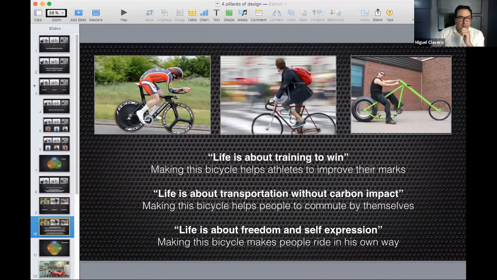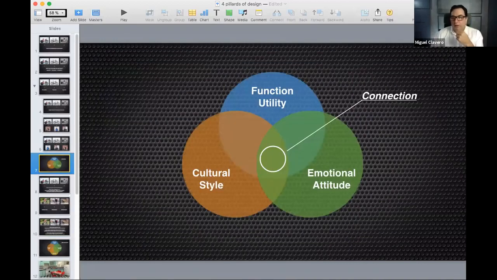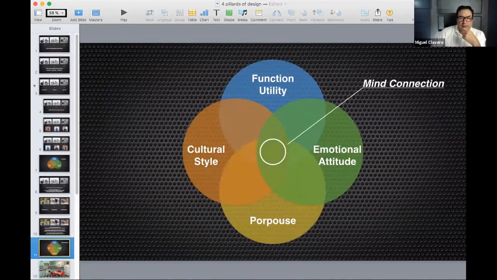Where are we arriving to? From the point of view of buyers, their brains will choose for them before they know, based on their belief system. The purpose of your products will be the mind connection point with the final clients. If you have these 4 pillars, you create this mind connection. This is the foundation of neuromarketing applied to design. And this is, from my point of view, the 4 pillars for design products.